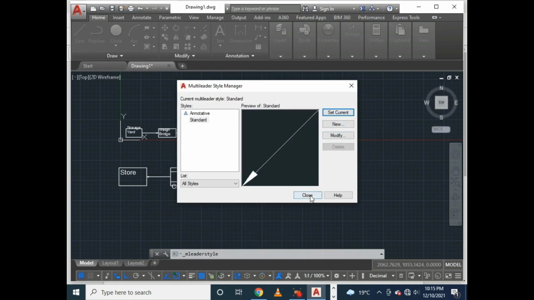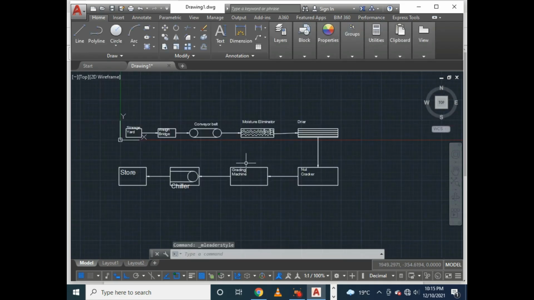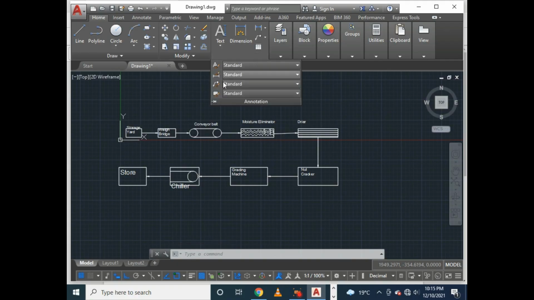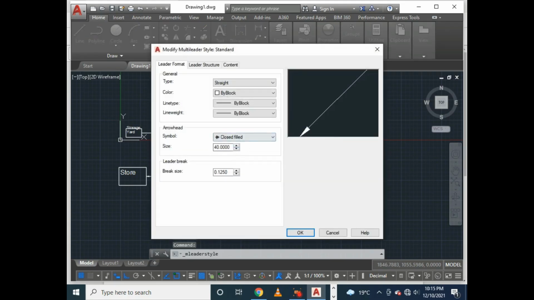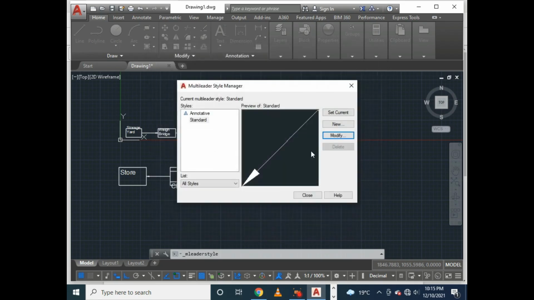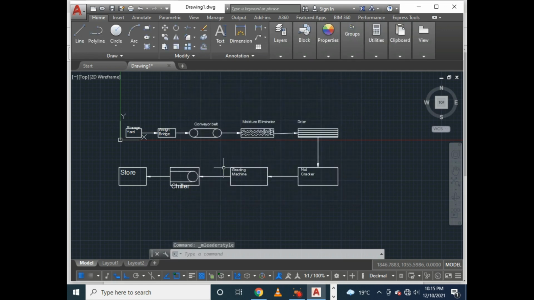Set as current, then close. It has increased even further. Depending on how you want its size to be, you can put any ratio that you want. So modify again, let's say we put 60. Set current, then close. So the arrow is now big enough.